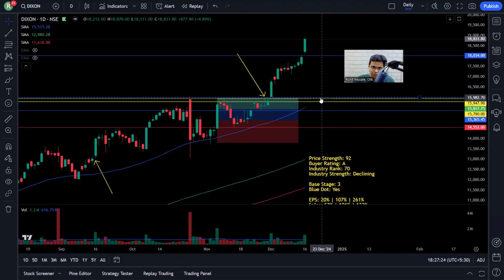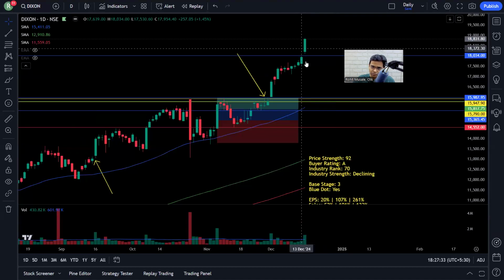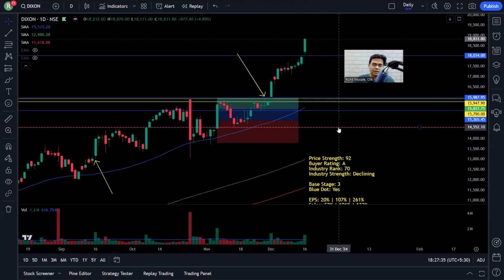Then if it breaches this blue line, I will sell more of my position. Maybe I will sell 30% here, another 30% here, another 30% here. So by the time the stock comes to my red line, I'm only 10% position size in the stock. So even if it hits my stop loss, I have booked 8% loss on a 10% portion of my position size. So 10% of 6.25%.